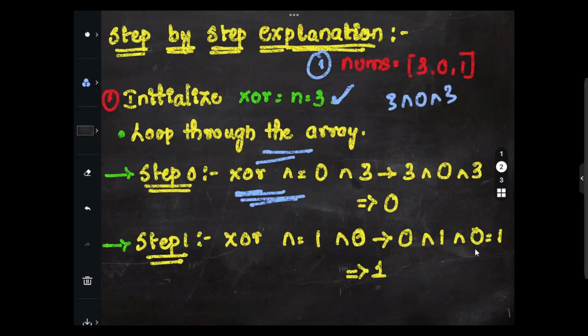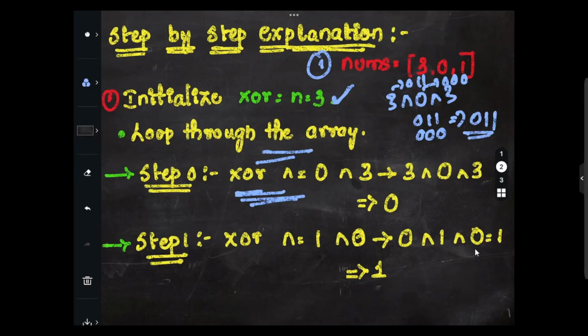First, we will perform XOR for 3 and 0. 3 in binary is 011 and 0 in binary is nothing but 000. So we will perform XOR for 011 and 000. In this case, XOR is when two digits are different, then only we get 1. Means either it has to be 1, 0 or 0, 1, then only we get 1, else 0. 0 0 and 1 1 will give us output 0 itself, right? So 011 is what we got.